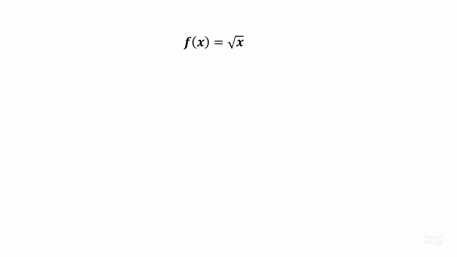In this video, we are going to take the derivative of the function the square root of x using the four-step process. So the first step in the four-step process is to find f of x plus h. So that's the square root of x plus h. The second step is to take the difference between f of x plus h and f of x. And so this is the square root of x plus h minus the square root of x. And right now this isn't actually looking very good.